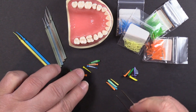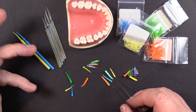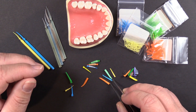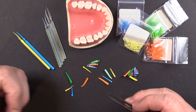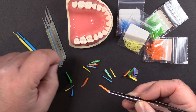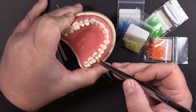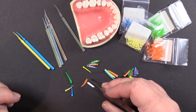We also have a wooden wedge — this is Soft Wedge. What makes it different from a typical wooden wedge is it's been optimized for use with a sectional matrix system by being considerably longer than a typical wooden wedge. It's also a softer wood — basswood, or lindenwood as some call it — not maple or sycamore, which is much harder. So it has more give and compressibility, and it will cleanly go all the way through the interproximal space. This is also our most economical wedge variety.